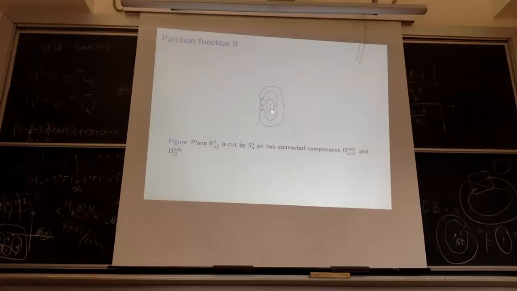So the Hilbert of the empty set means you have no braid here, and then you have the Hilbert of this disk with no braid inside it, and then you have the complement of the disk, which is also a disk, and S2, sorry, it should be S2. Then it knows about braid, so the object attached to the complement of this thing would be an interesting object in the Hilbert scheme.